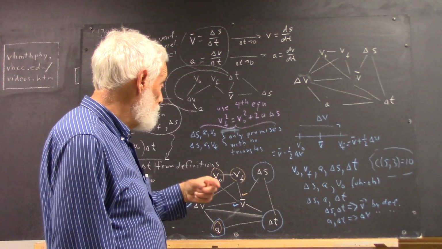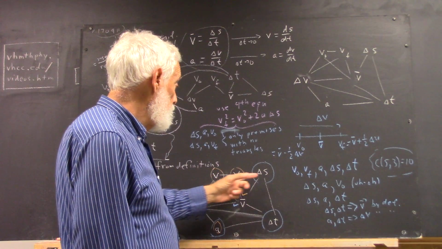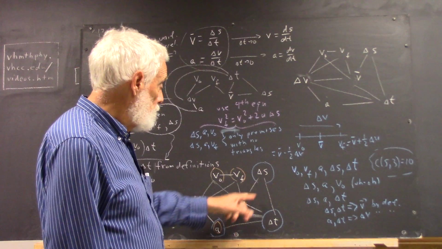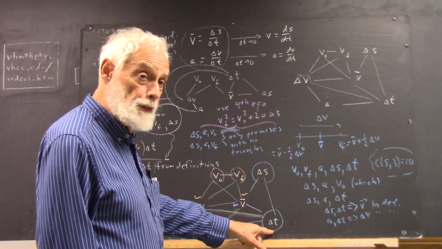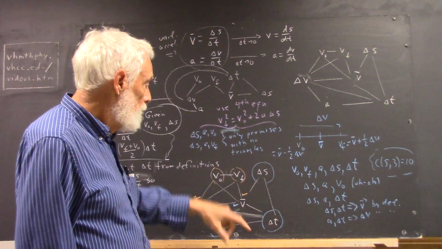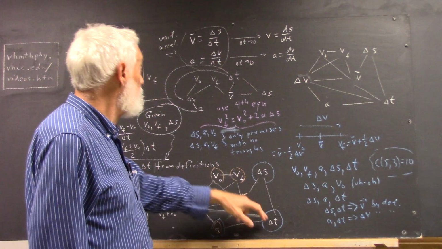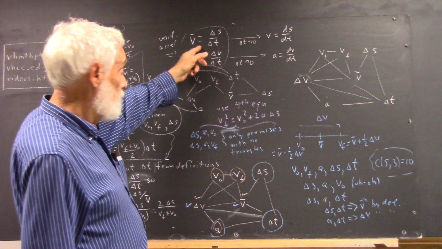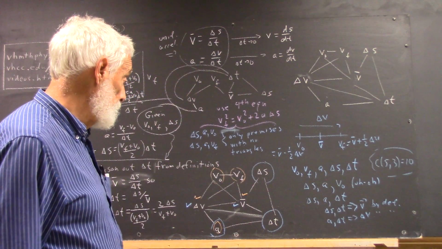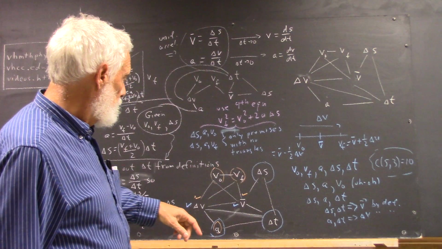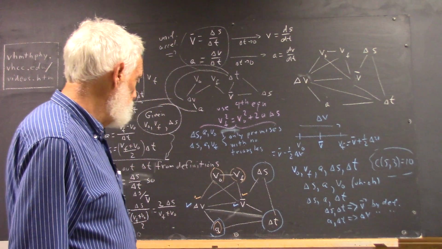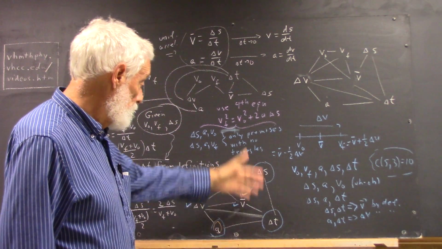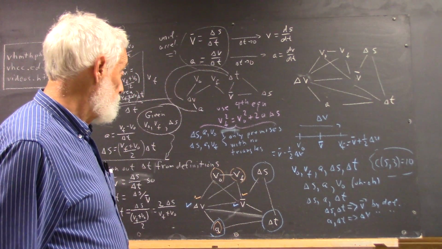Okay, well, other triangles form here. Our reasoning process, given V naught, VF, and delta S, is we can find delta V, we can find V bar. If we put V bar together with delta S, we can find delta T because, why? Because delta S is V bar multiplied by delta T, or V bar is delta S divided by delta T, which is the way the relationship is written here. Once we have delta T, we can put that together with delta V to get A. So right there is our thought process.